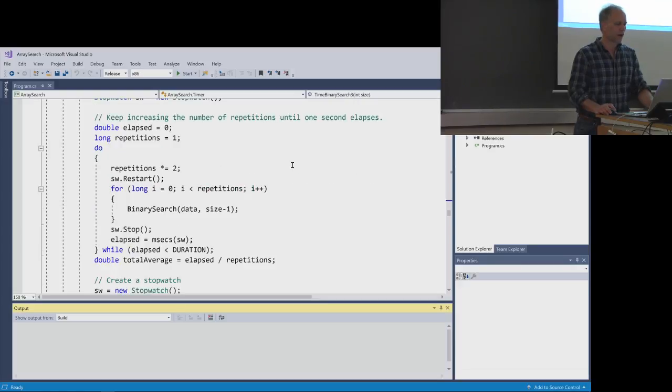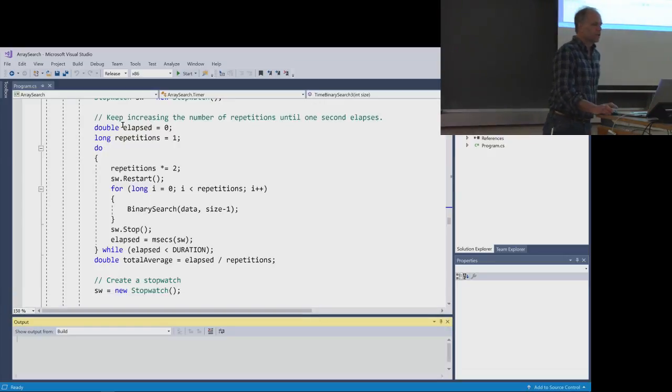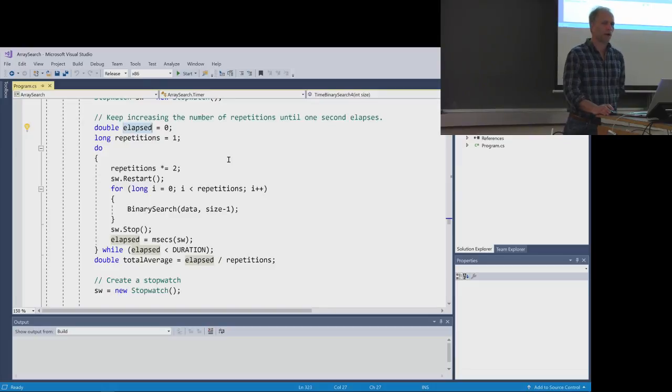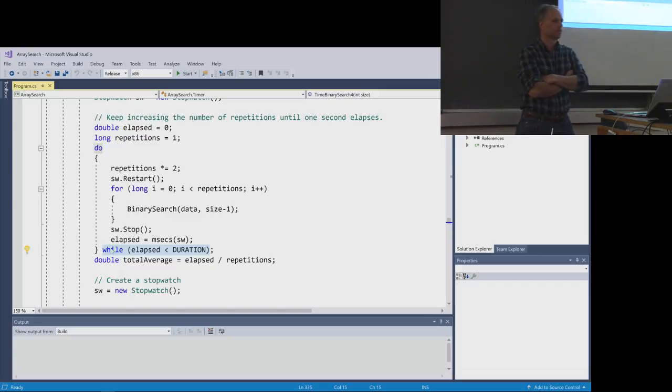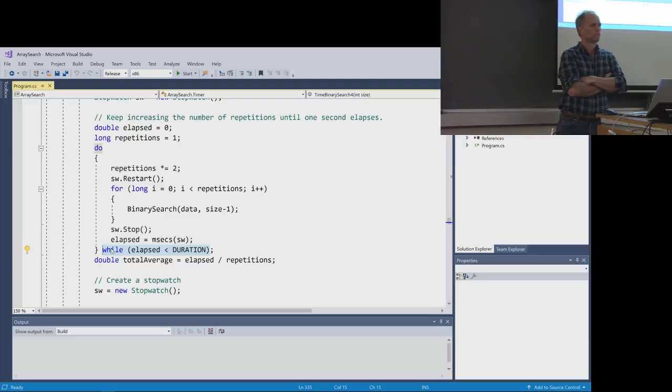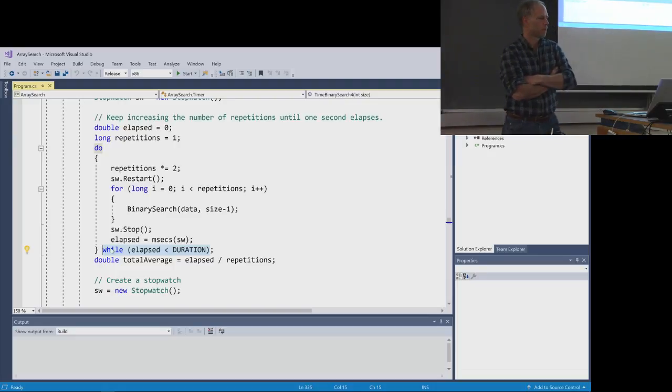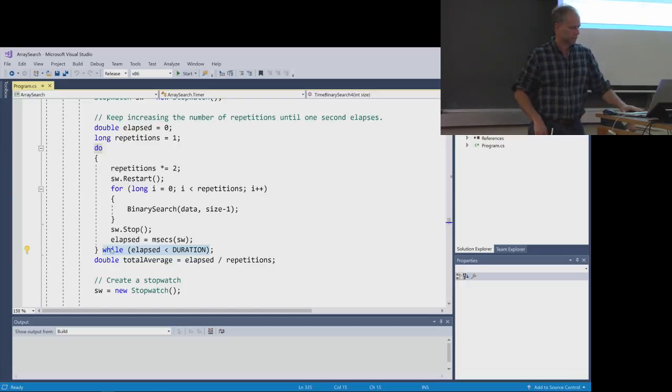So what I do is I start the stopwatch, and then we'll have to stare at this a second to see what I'm doing. I have a variable that's going to keep track of the elapsed time, and that's how many repetitions I'm doing. So what I do is I enter the loop, I double the repetitions. So I multiply the 1 by 2, I get 2 repetitions. I start my clock, I run the loop for that many repetitions, I stop the clock, and I see how much time elapsed. Then, what's happening here? I just ran 2 calls to binary search, and I compare the elapsed time to duration. So what's the point of that? Yeah? If the elapsed time hasn't reached the duration, how long you want the loop to run, then it's going to go through the loop again.